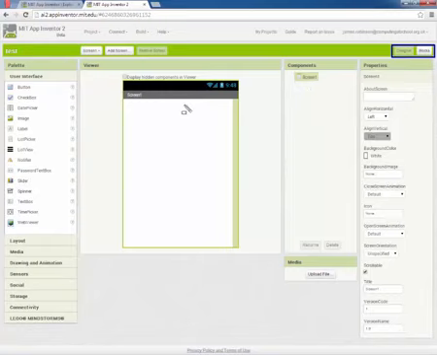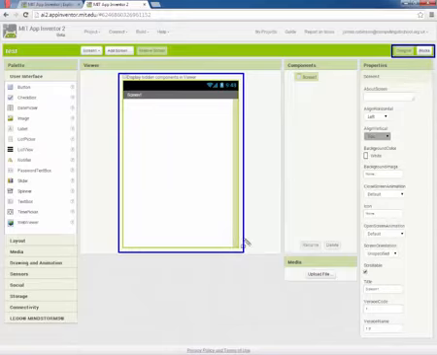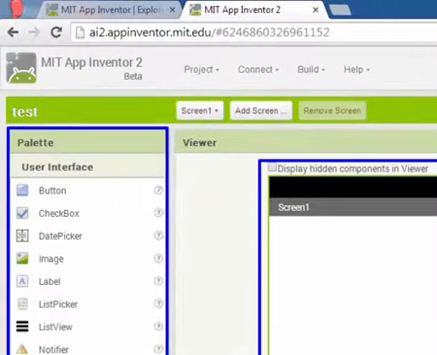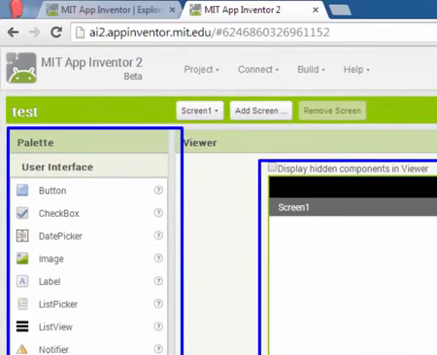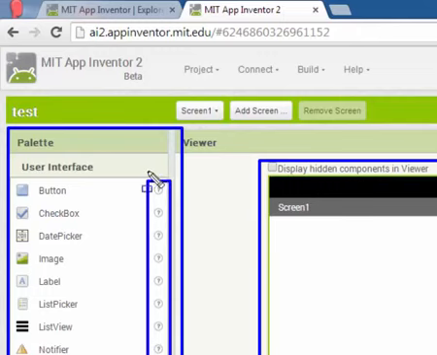This is a screen object, and inside that screen object I can place some other things. So this area shows me what my screen will look like. Over here in my palette I've got lots of options of things that I can add to this screen. Now to add them, I simply drag them from here into my screen. Next to each item in the palette, I've got a little question mark. If I click on these, a little message will pop up explaining what that thing does. And there's a link to some further information.